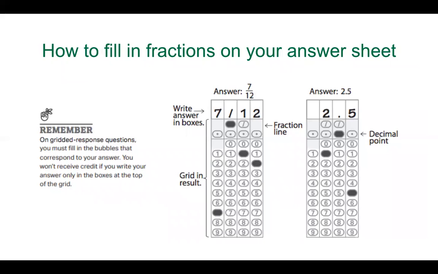So for the math section, on the grid-in questions that I mentioned earlier, you are not given answer choices to choose from. So if you get an answer such as here, 7/12 or 2.5, something that makes you say, wow, I don't know if this is right, don't be scared or think I shouldn't put this, it might not be right. You are totally fine if you get a fraction or a decimal. You can leave it in either form. Just make sure that you are indicating it properly on the bubble sheet with the dash for the fraction line and the decimal point for the decimal. So just look out for that.